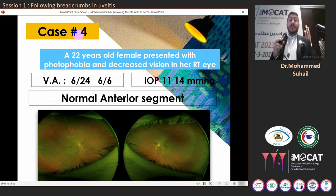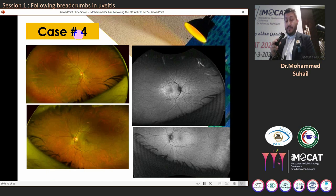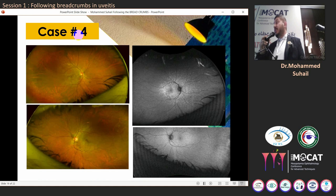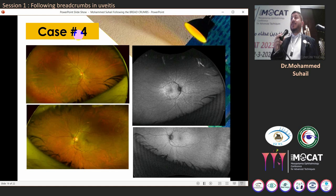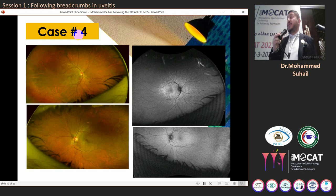The final case is a 22-year-old female from Baghdad — a medical student — who came complaining of sudden onset of decreased vision and photophobia. Visual acuity was 6/24 in the right eye and 6/6 in the left eye. Intraocular pressure and anterior segment examination were normal. The fundus showed discrete white spots along the vessels surrounding the optic disc in the right eye. Fundus autofluorescence imaging revealed numerous hyperautofluorescent lesions corresponding to the sites of pathology. Reshaping the presentation: a young myopic female with unilateral white patches, sectoral visual field defects, scotomas, photophobia, and white fundus lesions — we believe this is a case of multiple evanescent white dot syndrome (MEWDS).